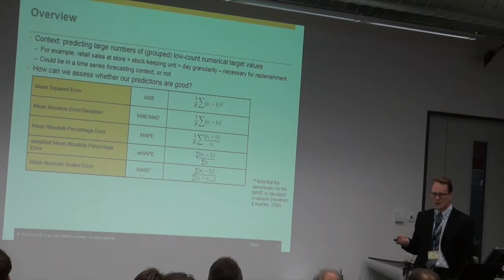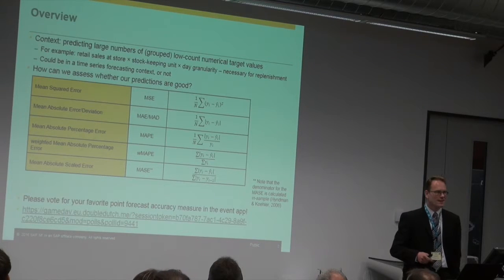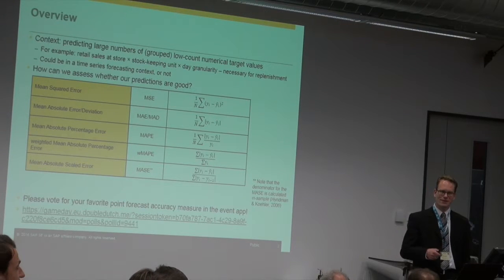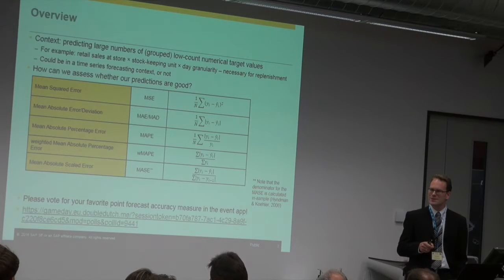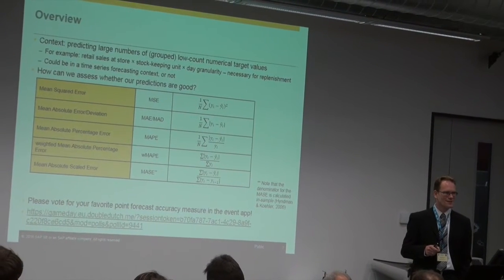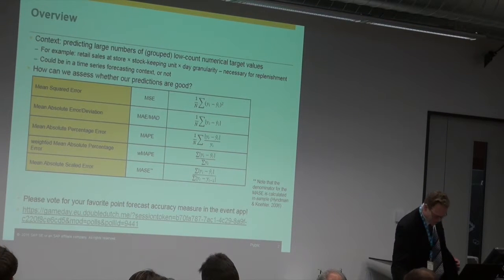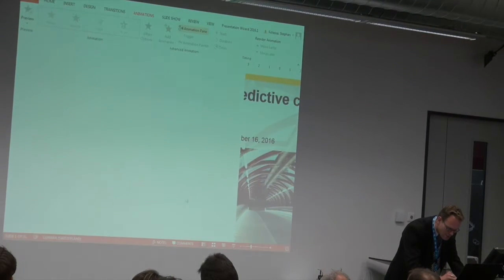Okay, and now, before everybody goes to sleep, I want you to do some work. Who has the event app installed on their smartphone? Wonderful, lots of people. So please pull up your app, go to the agenda, tap on the top left, there's the menu, go to the agenda, select this talk, and then you see Befragungen, top right, as a tab, and you go there and you vote for your favorite point forecast accuracy measure. And I'll show you if this works out.